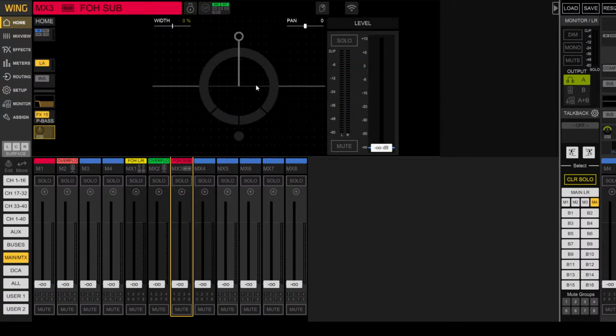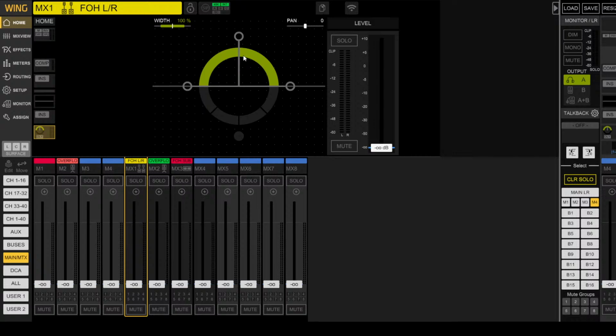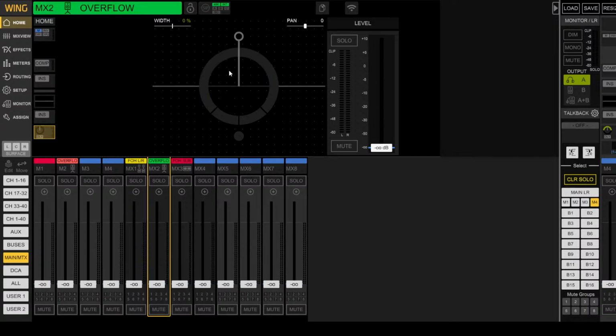If you come to the width, you see that the width has changed on your matrix for sub to mono. So there's nothing you can do there, it's already mono. For the FOH, you see it's stereo. For the overflow, it's mono because we have changed it to mono. So everything is collapsed into one output and is going into that singular speaker. All right? So coming back to our sub, we have our sub. And let's try this tomorrow. I believe you will enjoy it and all that.